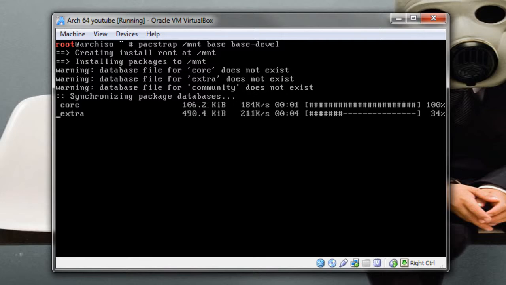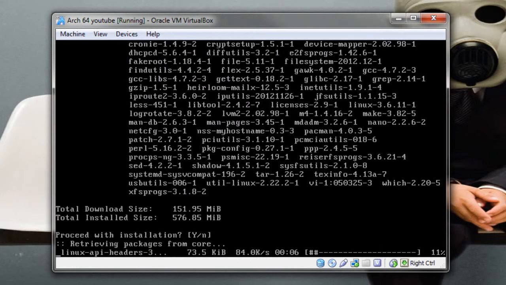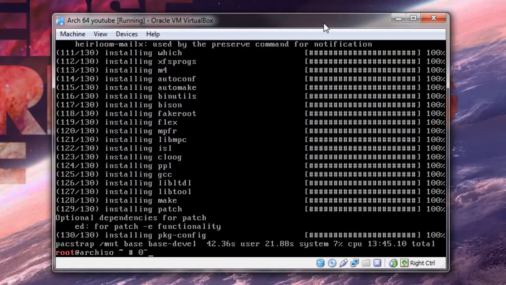It's 151 megabytes. For me, it's going to take a while because I have a DSL connection and it's slow. But if you have like cable, or if you're very lucky to have a FiOS connection, this will take about 5 seconds for you. But for me, it's going to take a little bit. So I'll continue recording once this is all done. Boy, that was long enough for my background to change.